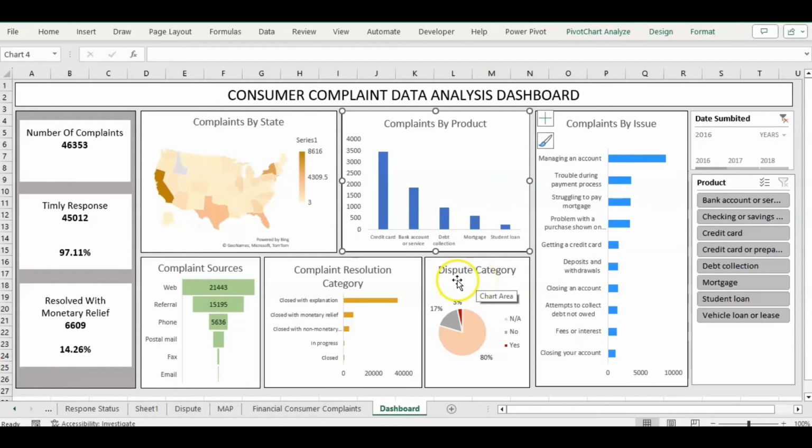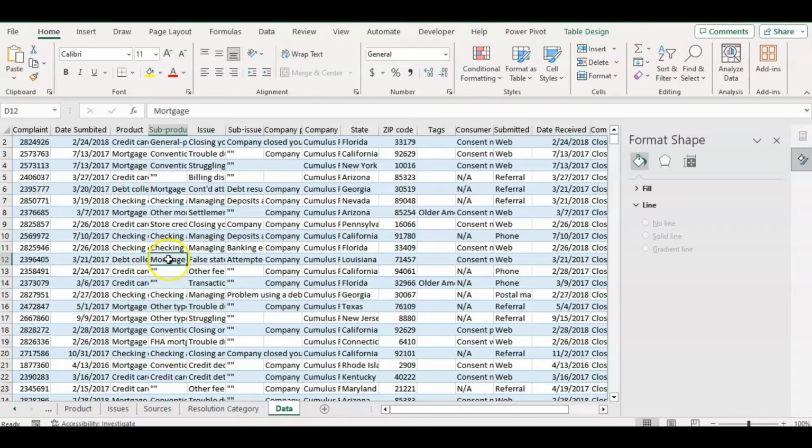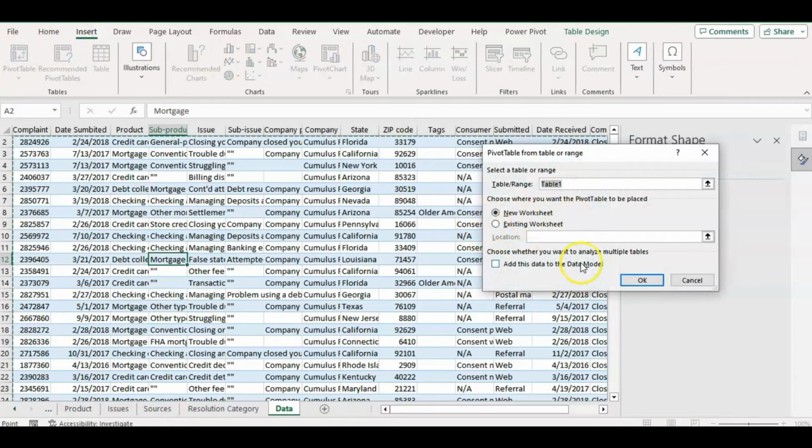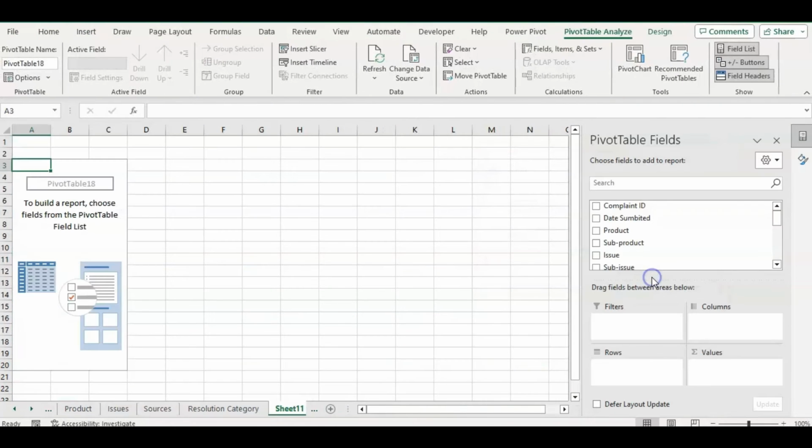Now let's create this dispute category chart, which is a pie chart, and we need these values in percentage. Let's go to our data. Let's create the pivot table. For that, select any cell from the data, then go to Insert, then Pivot Table, then New Worksheet, then click OK.